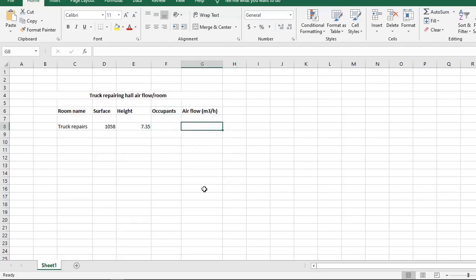The airflow here we will calculate as surface times height times 2 air changes per hour, and we can see that we have 15,500 cubic meters per hour of fresh air that this space needs to be ventilated.